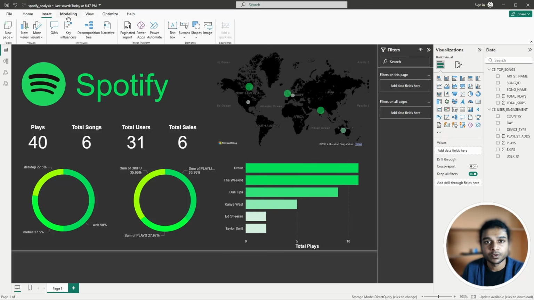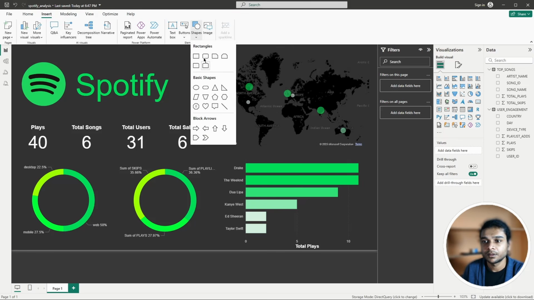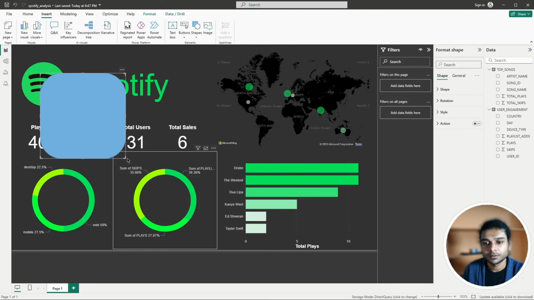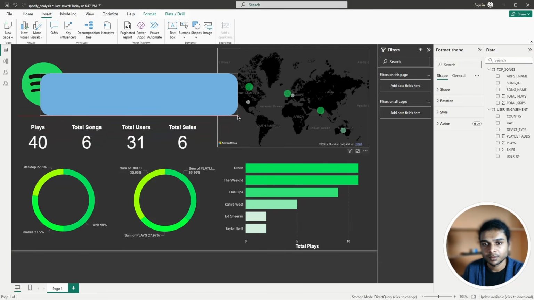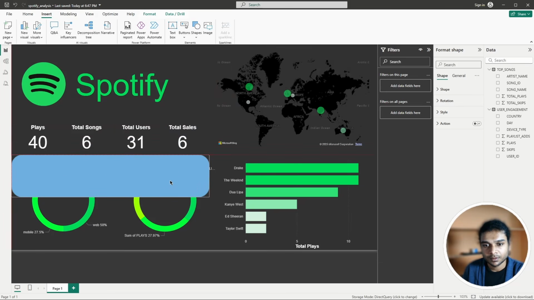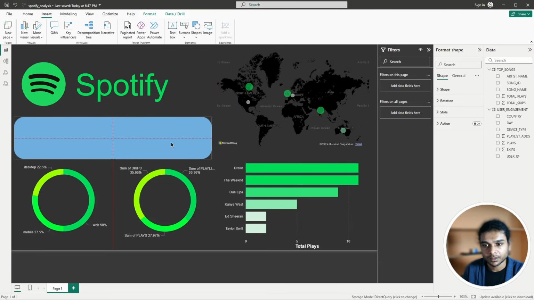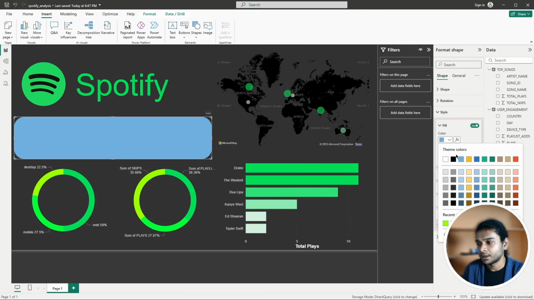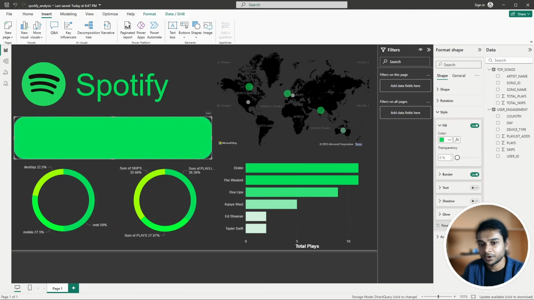Let's add one more thing. Let's insert a shape. Let it be this one. Be something like this. Go to style, color, choose the Spotify color. Okay.